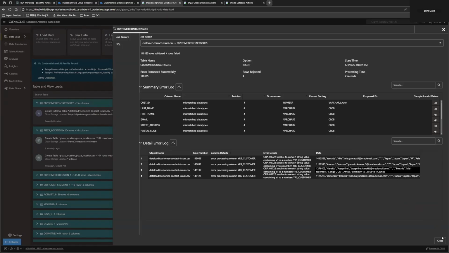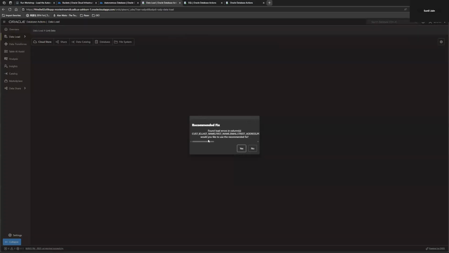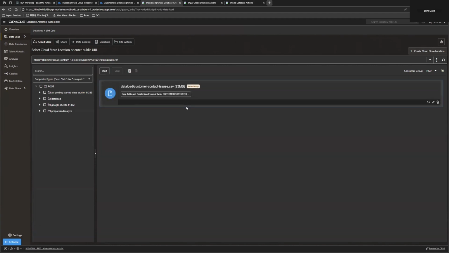So what we can do is simply reload, and because SQL is going to be aware of what's going on, we can use a recommended fix actually. It'll reload the files and convert what are numbers that are typed out. So if someone's typed out 5 or something like that instead of putting the number there. And so we see here now that we have no errors and we can just load.